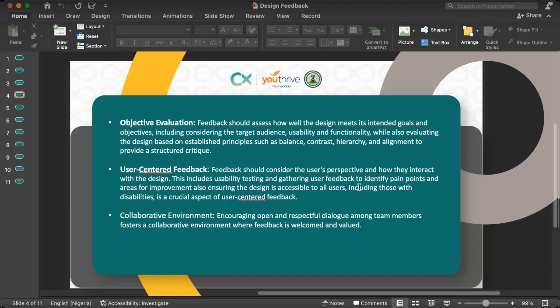Now, what this means is, when I'm looking at the UI of this design, the alignment, the choice of color, choice of font, the balance, everything, I should also put my mind in the intended goals and objective for the target audience.